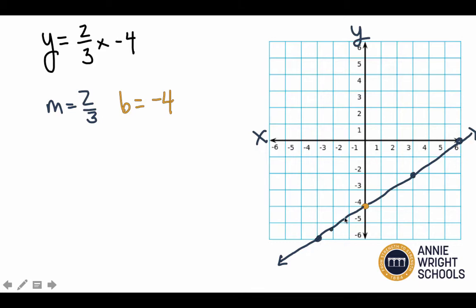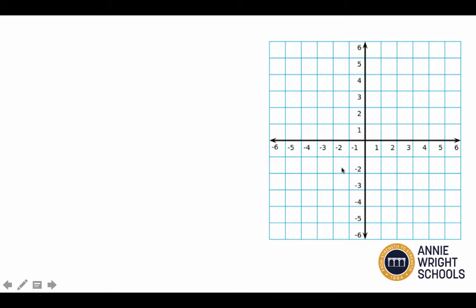But right now, I want you to generate a few. It doesn't take too long, and I want to make sure that you're getting the right line. I want you to practice generating those points. Try this one on your own. Pause the video, and then we'll go over it together. All right, y equals negative 5/2 x plus 1. Write down the slope, write down the y-intercept, and then graph the function.